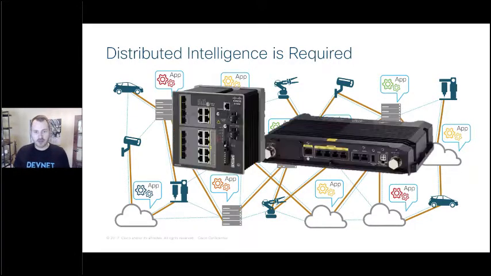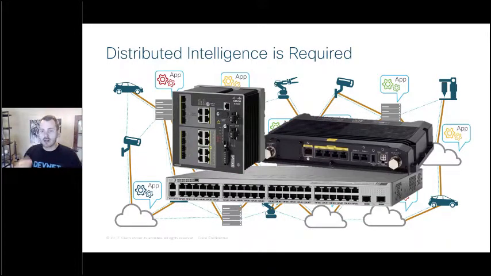Well, we have all of our industrial network devices, and now all of our closet switching line as well, that can actually run business logic and run your own applications. So we have reserved processors, memory, RAM embedded in these devices. They already run Linux. Hey, it's not that far of a step for us to start running containers within these applications. So we've gotten big time on board with containerization at the edge and said this distributed network that we already have is a platform for you as a developer to deploy your own distributed intelligence to the edge.